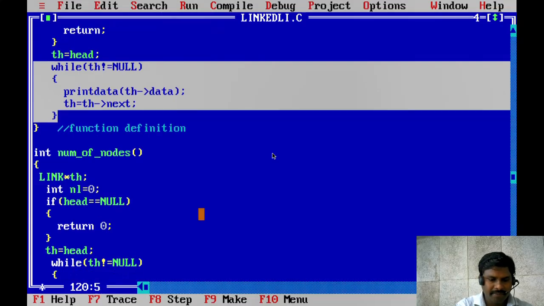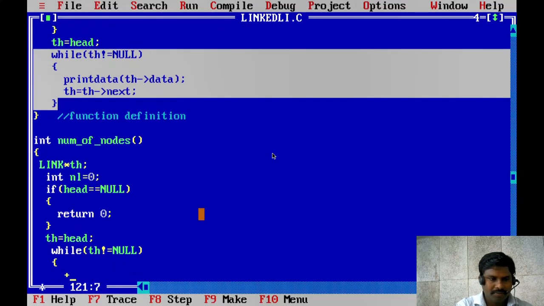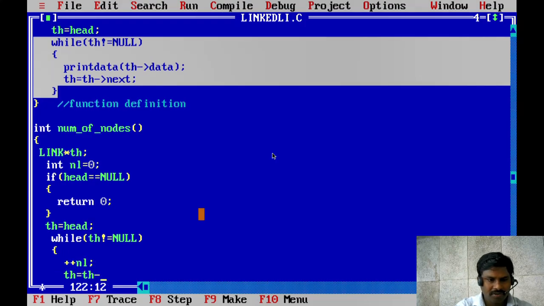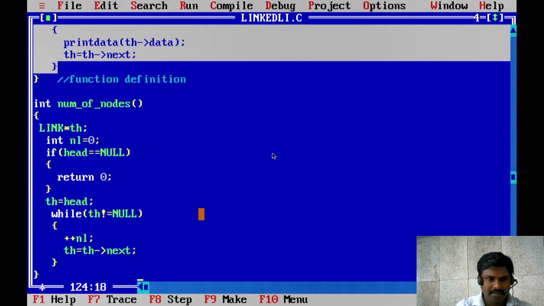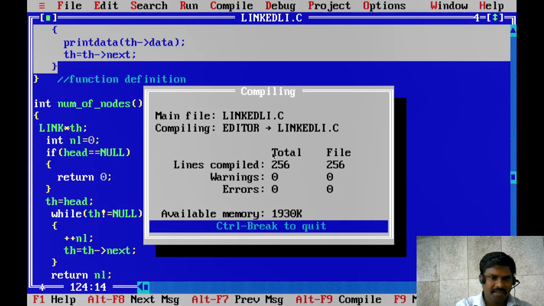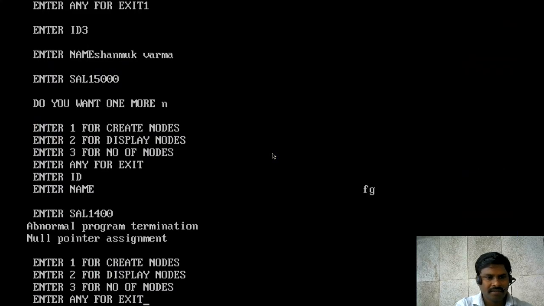Every time you have to increment the one node, plus number of nodes, th is equal to th arrow next. Then return number of links. So Alt F9, yes, Control F9. So first one, number of nodes is 0.